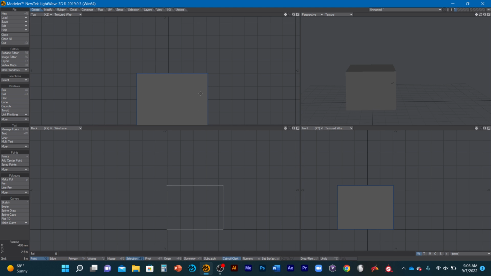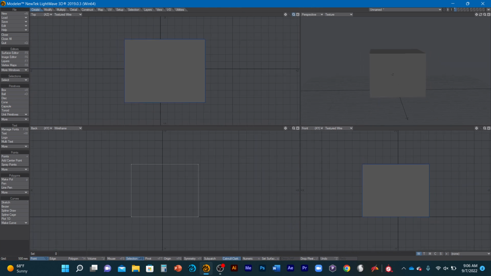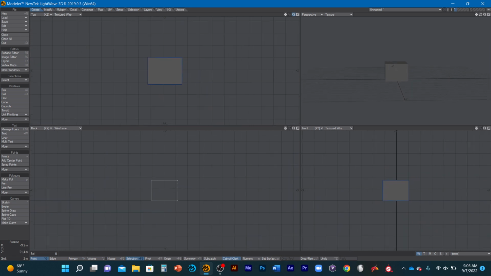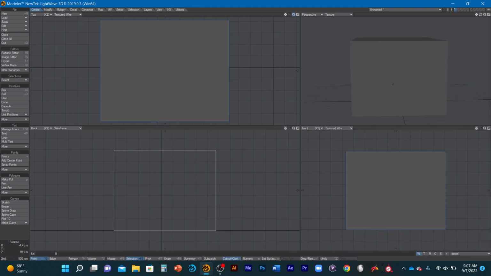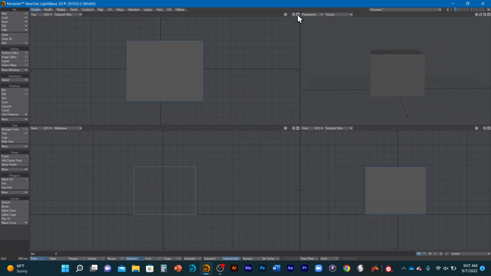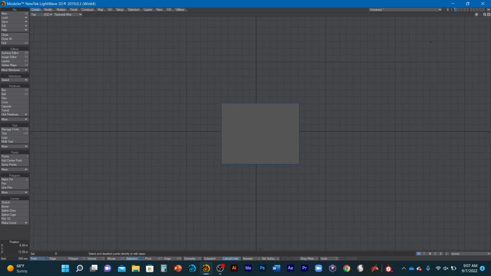Anytime it goes out of sync or out of the viewport, you press A to center it, and then you can go in here with the magnifying glass and drag it with your left mouse button to zoom out, and you drag to the right to zoom in. This one is kind of a solo mode, so I can click on that and make that into a solo mode. If you click it back, it goes into the quad view.